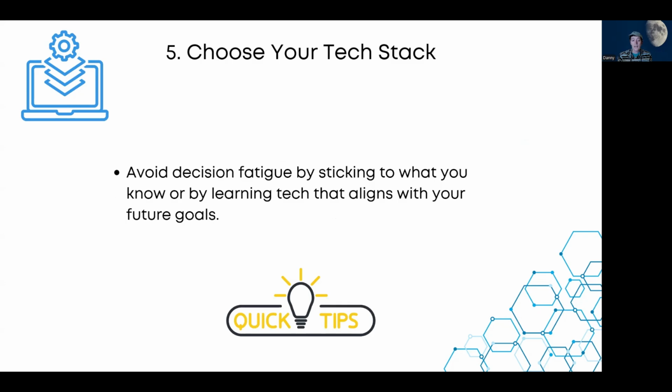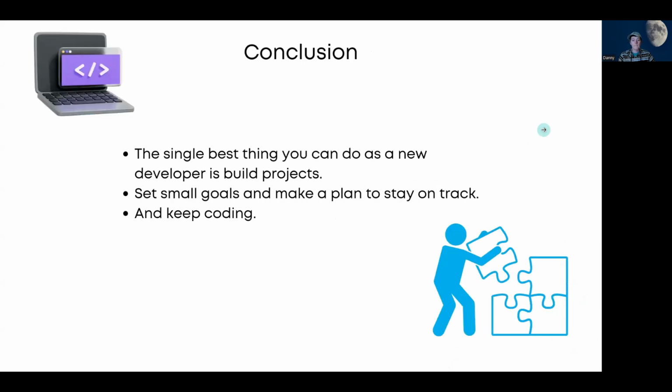When you're choosing a tech stack, avoid decision fatigue by sticking to what you know or by learning tech that aligns with your future goals. There is so much stuff out there in the tech world, and it can be super overwhelming. So often, I think it's better to just stick with what you already know so you can develop and get better in that area, or again, focus on what you think you're going to need for future goals.